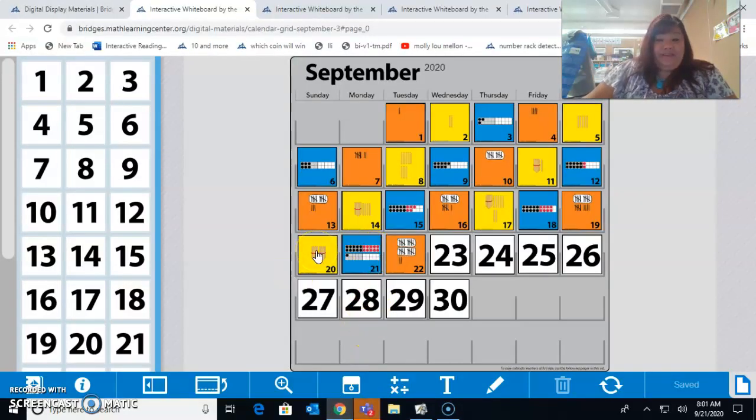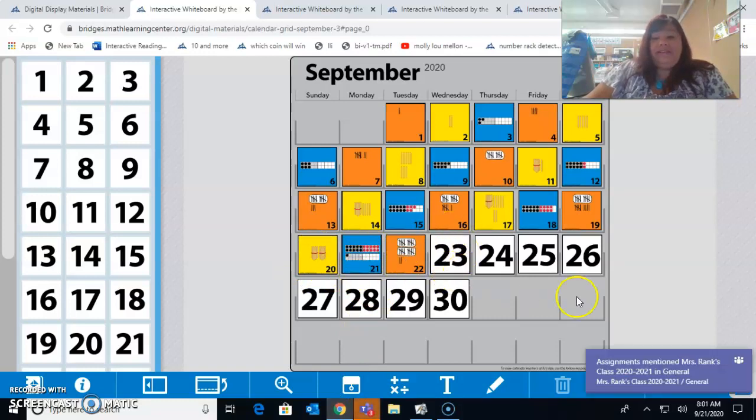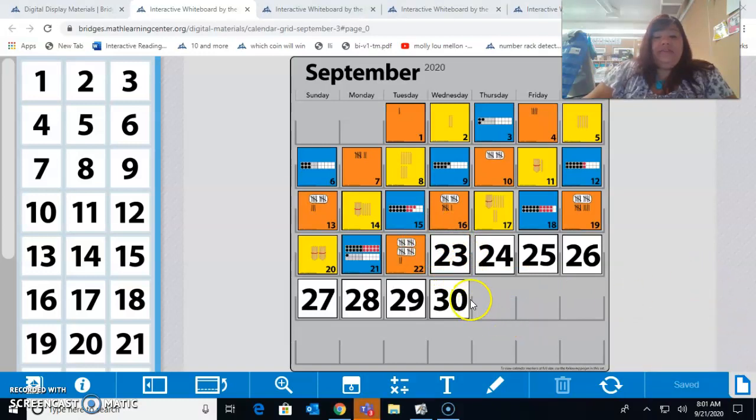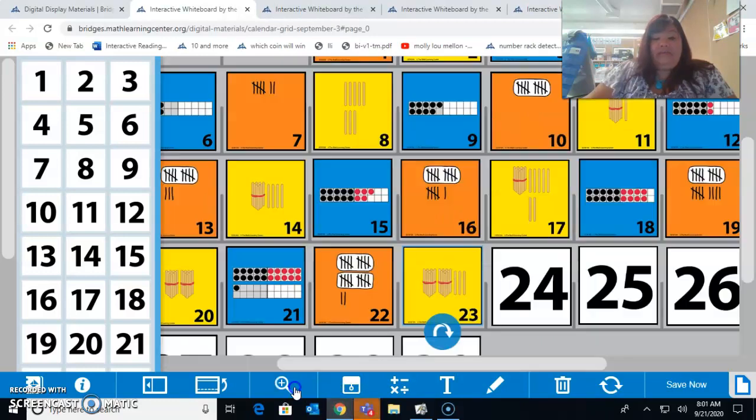So we have popsicle sticks, dots, tally marks. What is today going to be? You ready? Did you write it? Let's see. Oh, popsicle sticks. And I'm going to make that bigger. You can barely see it. So it looks like I have 2 groups of 10s and 3 ones. Okay. Did you make that prediction? Great job.